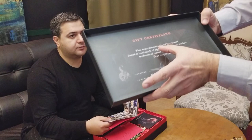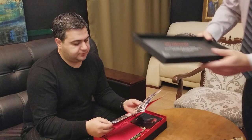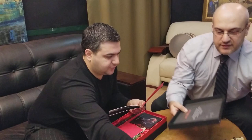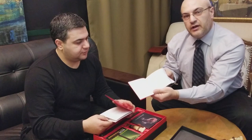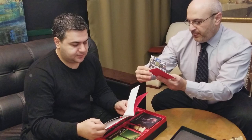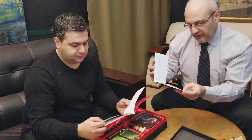This Armenian old national instrument, the Duduk, is handmade from high quality apricot wood by a professional master and tuned by Jivan Gasparyan, right here. And then we also have a booklet which tells about Jivan Gasparyan, his history, his life, in Armenian and in English, and then different performances and people he met during his lifetime and career and continues to meet, and about the Duduk becoming UNESCO World Heritage.